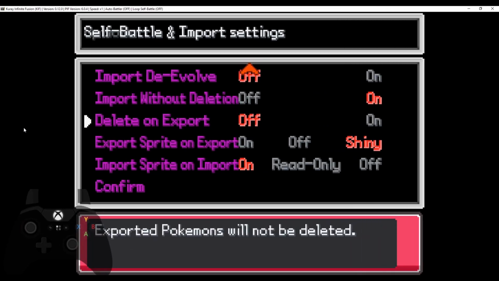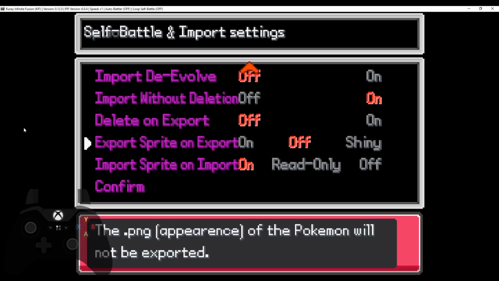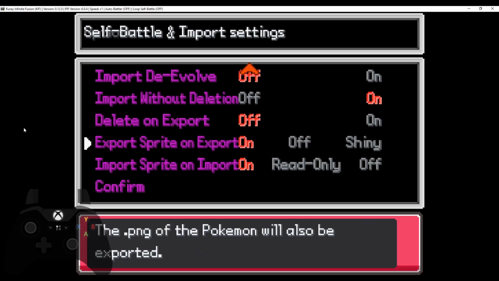Export sprite on export allows you to also export a .png file with each Pokemon. By doing so, you can guarantee that whatever Pokemon you're exporting will keep its custom appearance, and that anybody who imports this Pokemon with its appearance will see it exactly the same way as you saw it.